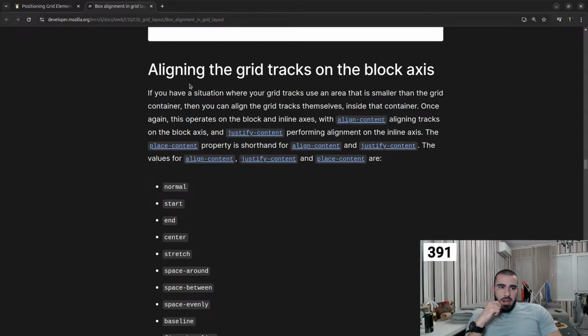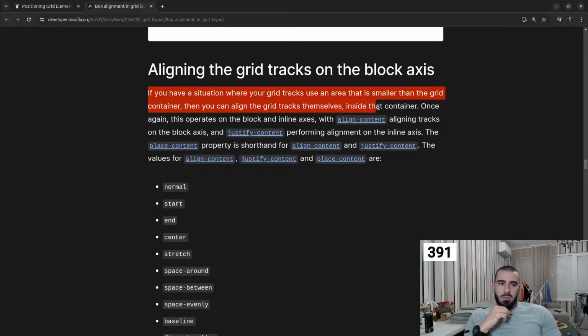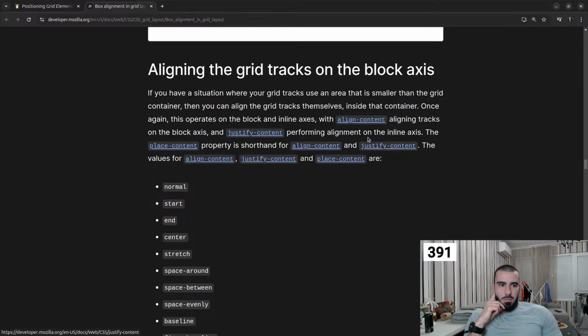Aligning the grid tracks on the block axis. If you have a situation where your grid tracks use an area that is smaller than the grid container, then you can align the grid tracks themselves inside of that container. Once again, this operates on the block and inline axis with align content, aligning tracks on the block axis, and justify content performing alignment on the inline axis.